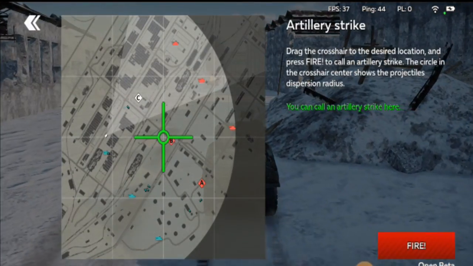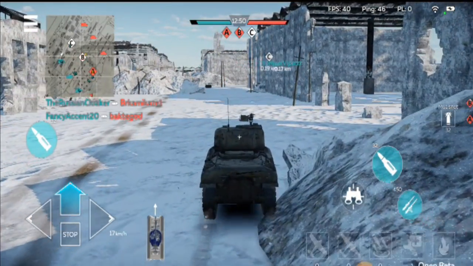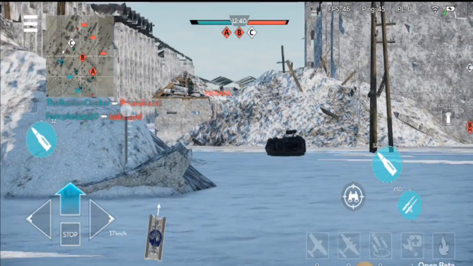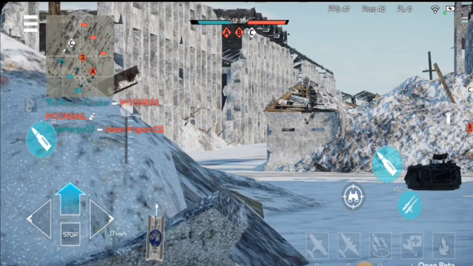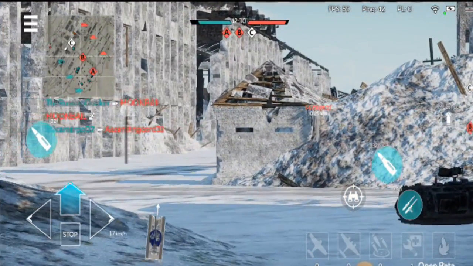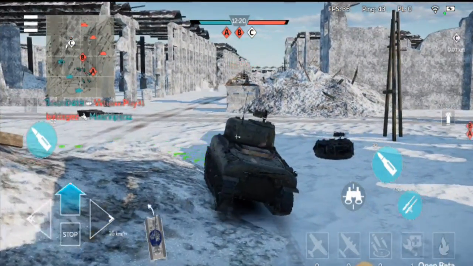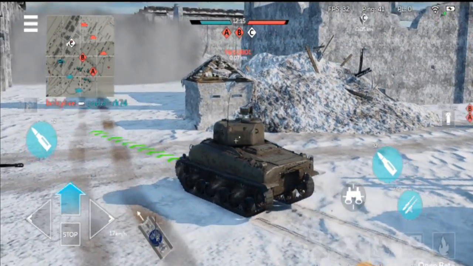So let's go for an artillery strike. Let's go on cap B. Fire. Yeah, these voices are pathetic. We gotta get a proper War Thunder. You gotta make this more realistic, you know what I mean? We got Mr. Oh. Here we go. Oh, wow. We got artillery strikes. Just like in the real game.